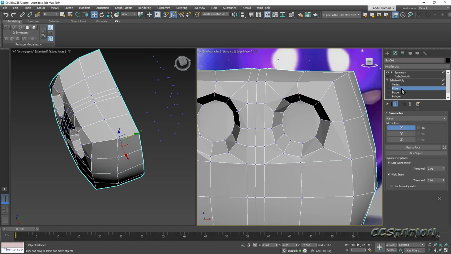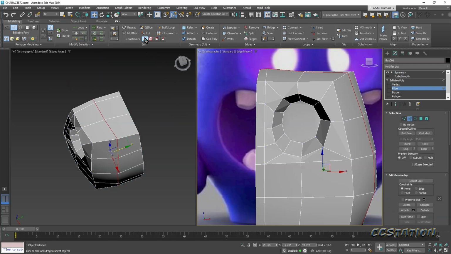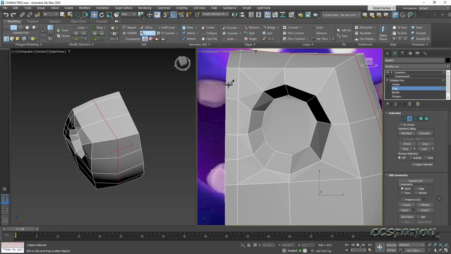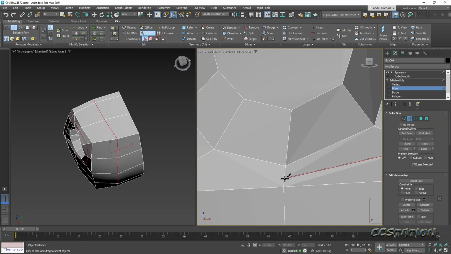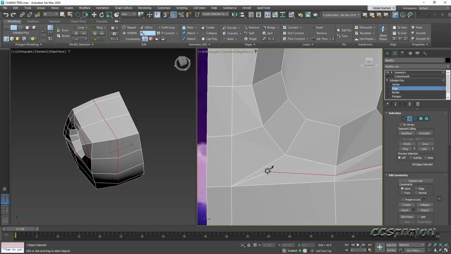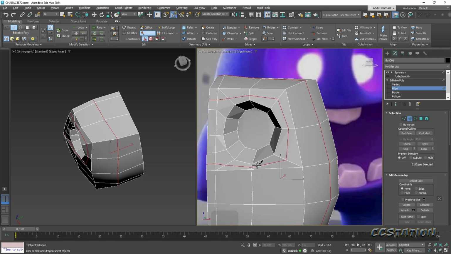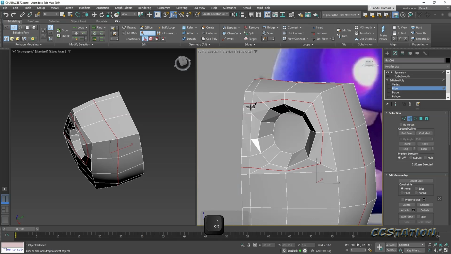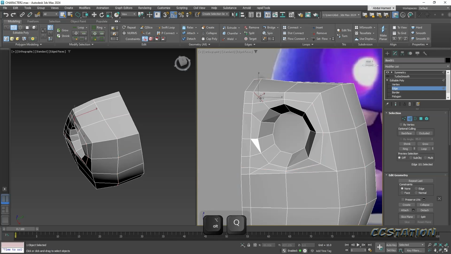So if you go into edges, I will use the cut tool just to make that shape. And just like that, we have created a path, and this one maybe we can delete.